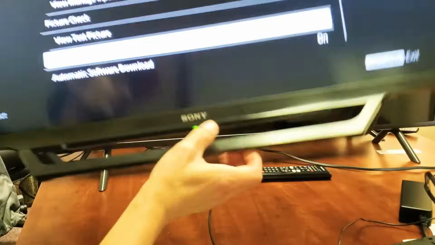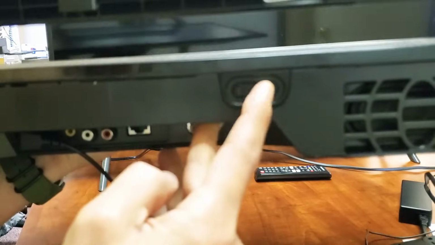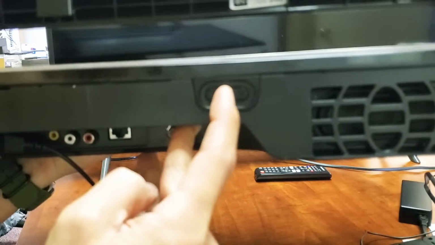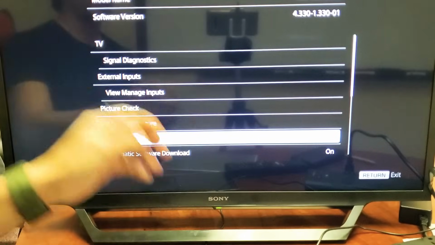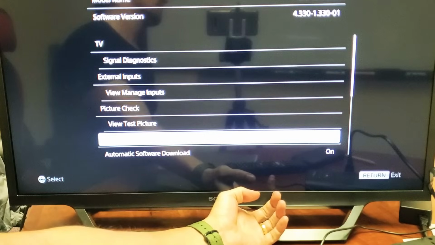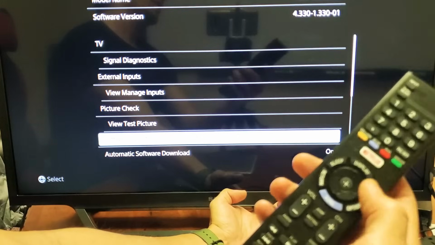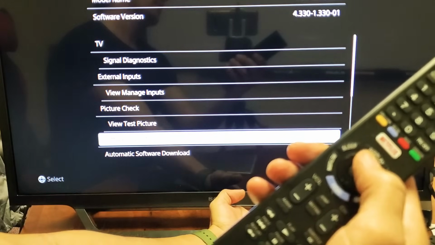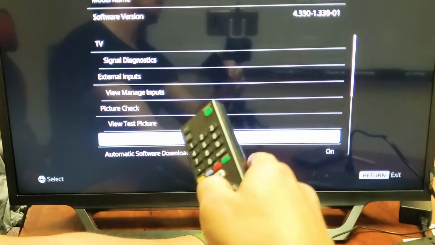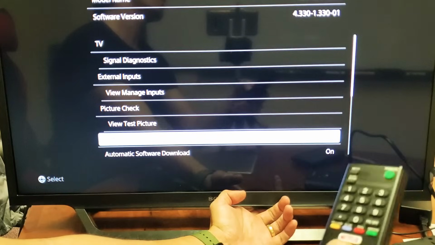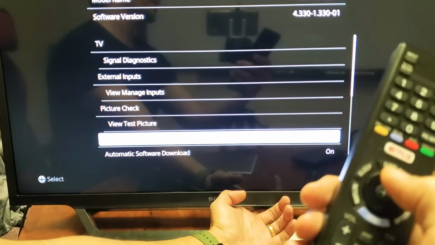First thing is this. I've got to show you underneath the TV because it's a little bit more difficult. If you look down here, you see three buttons right here, okay? This middle button is the power button. What I want you to do is put your finger on the power button. Just don't do anything, just put it on the power button. Then grab your remote and you see the up bar here. Not the volume up, but the up. Press and hold up and then tap the power button on your TV. And it'll automatically do a factory reset. It doesn't give you any warning or anything like that, okay? So just FYI.